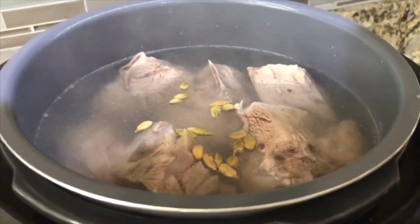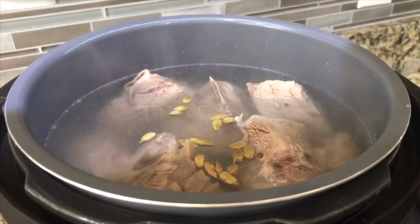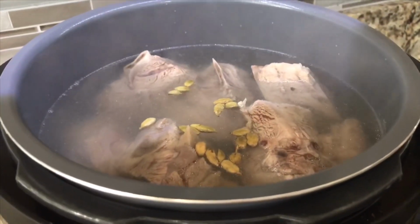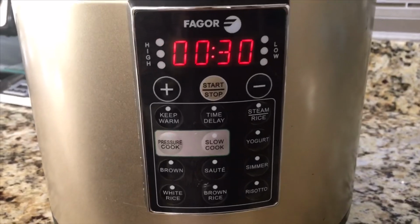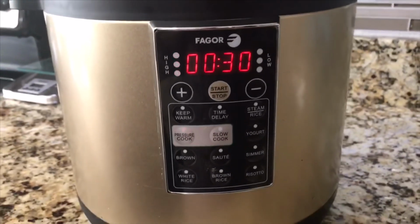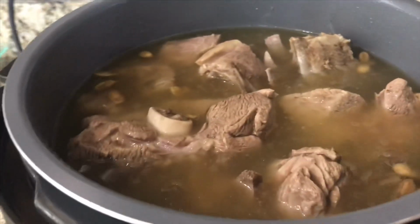I'm using an instant pressure cooker, but if you're going to be using a stovetop with a regular pot, you're going to cook it for between 1.5 hours to 2 hours, depending how tender your meat is. I set my pressure cooker on high for 30 minutes, and I'll show you what it looks like once it's done. So it's been 30 minutes, and this is what the meat looks like once it's cooked.